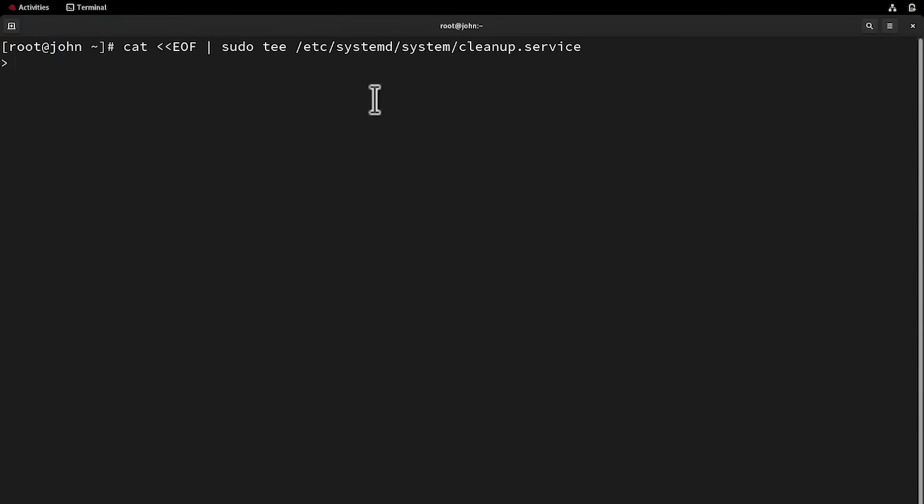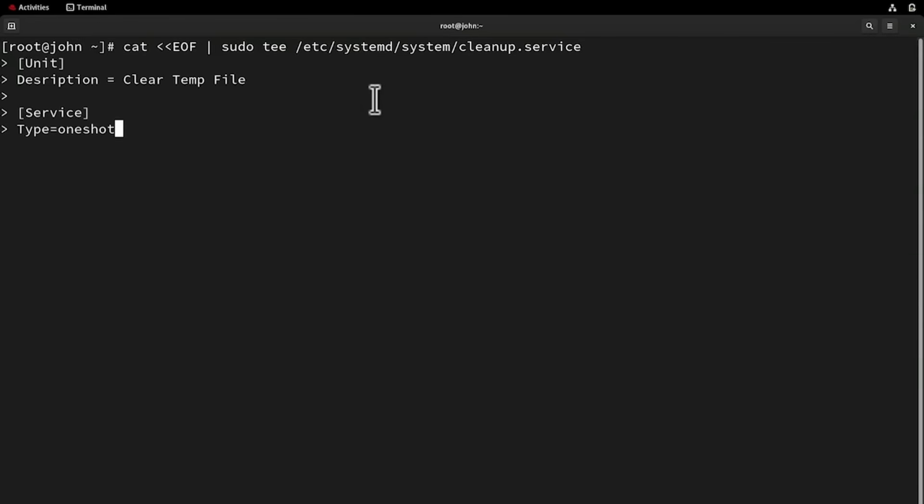Now press enter. Now enter the following service configuration line by line. [Unit] inside square brackets. Go to next line by pressing enter. Description=Clear temp file, with capital C, T, and F. Press enter. [Service] inside square brackets. Next, press enter. Type Type=oneshot with no space.